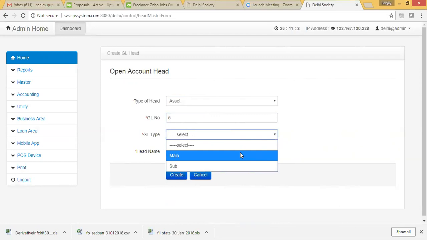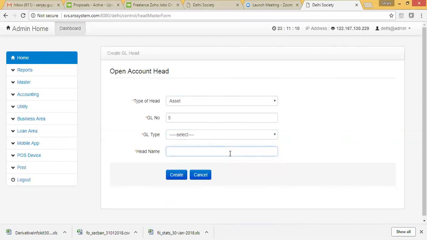If it is created under an already created head, it will become a sub. We can give the name as per your society norms. Once we do this, the general ledger has been created.